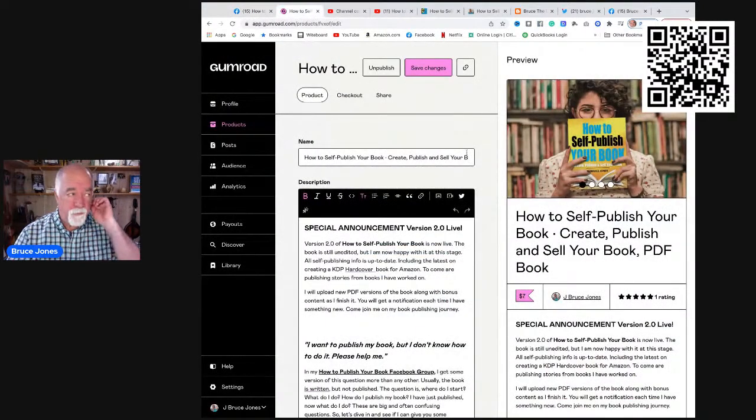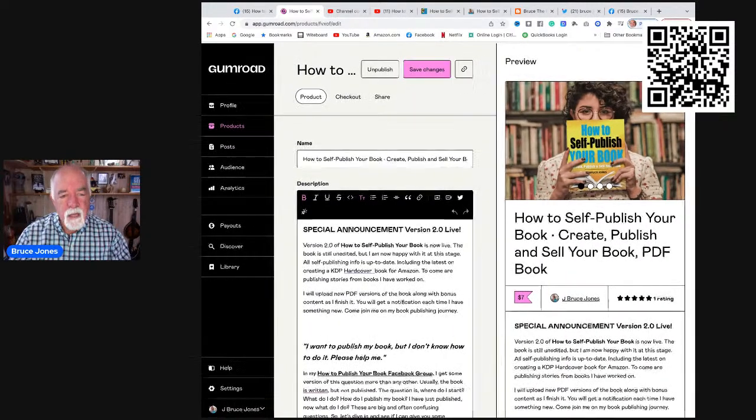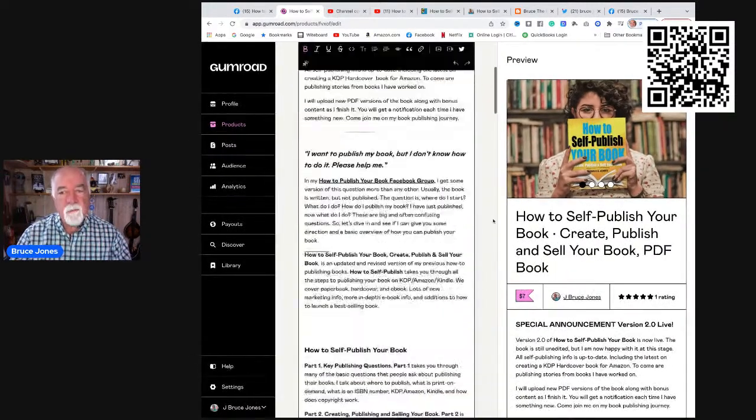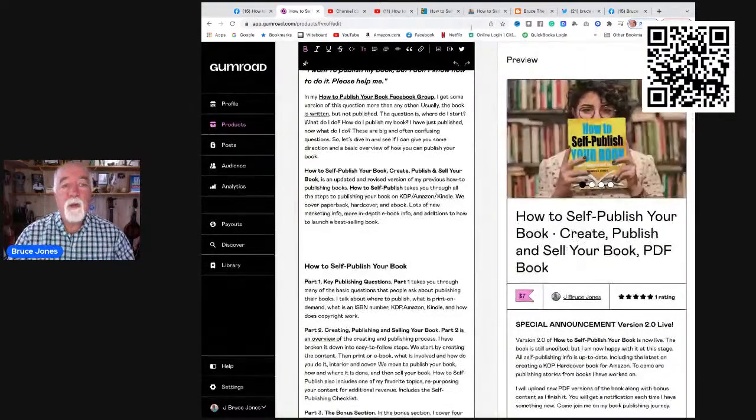I've used Gumroad for maybe 10 years, 8 years, something like that. I love it. It's so easy to set up a product. It's so easy to change something. You can run small courses. You can do all kinds of things. It's just great. They've done a lot of changes lately where you can do membership sites and different bundled packages and all kinds of stuff. It's a really, really versatile site for selling your books.